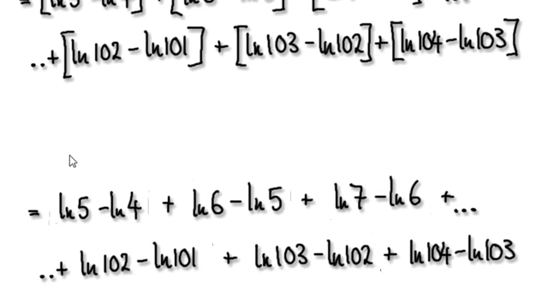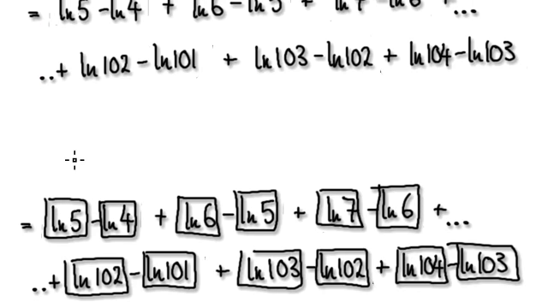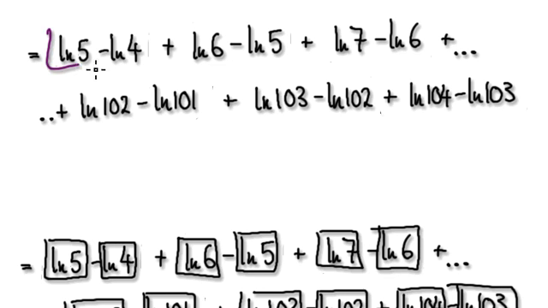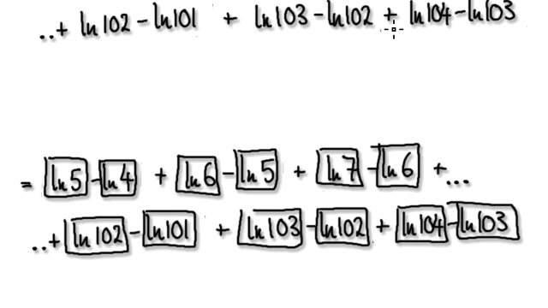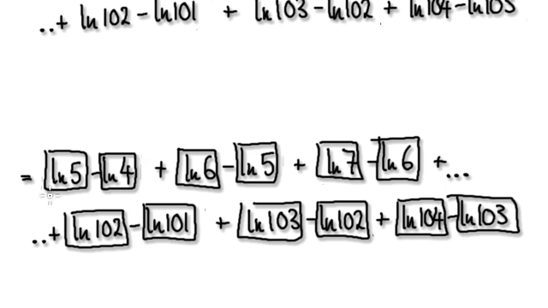Now just visualize everything as blocks. It looks much nicer. Imagine this as being one block, one block, one block here. Take away this block, plus this block, take away this block. Now you can see that natural log of 5 cancels out with this negative log of 5 here. Then this one here cancels out with this one here. Let's look at the last few terms. This one here will cancel out with this one, and this one here will cancel out with this one.